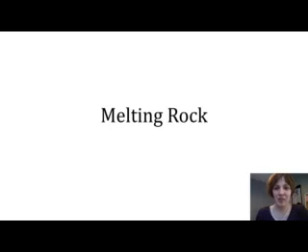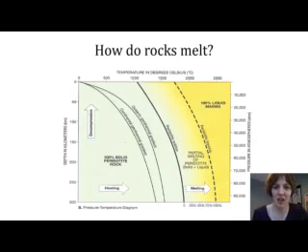In this video lecture, we will investigate how and where on planet Earth magma is actually generated. According to this pressure-temperature diagram, the rock beneath both continents and oceans is solid. For melting to occur, some environmental change must bring the pressures and temperatures of the rock to those of the solidus curve. As it turns out, there are three ways to do this.